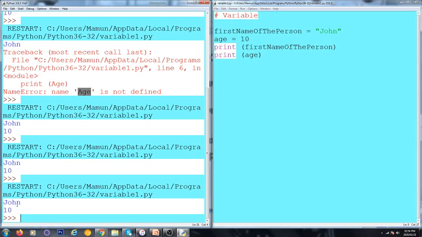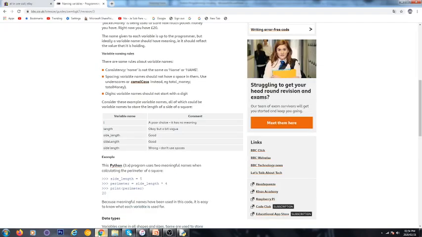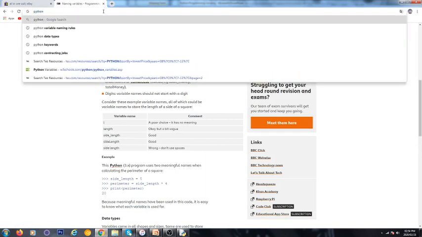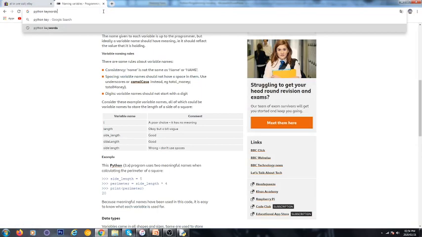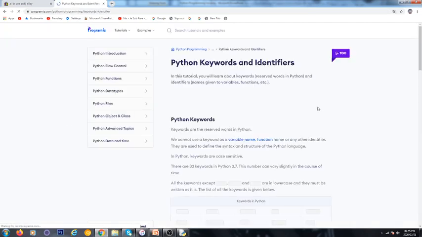So it's going to print, it's working now. And let's see if we have Python keywords. If you go to the Python website and type Python keywords, you'll find a lot of Python keywords. Even AWS has different links. You'll find what the keywords are in Python, and the different keywords available in Python.